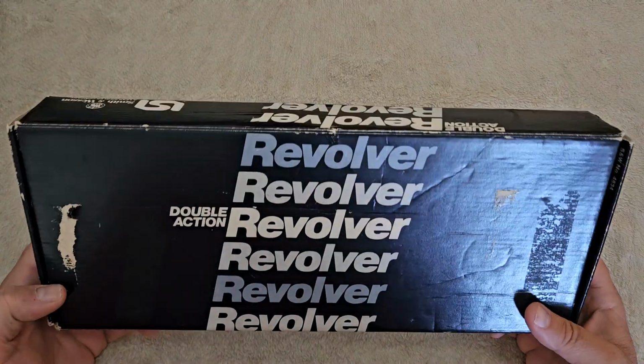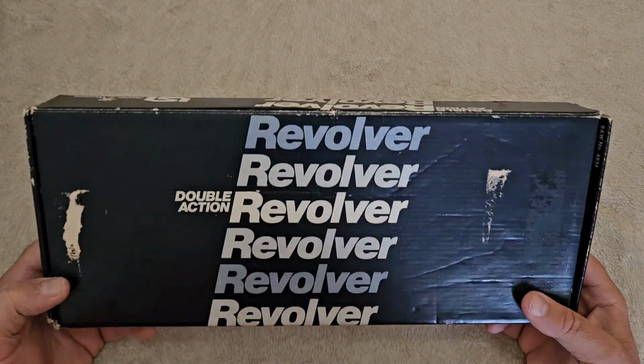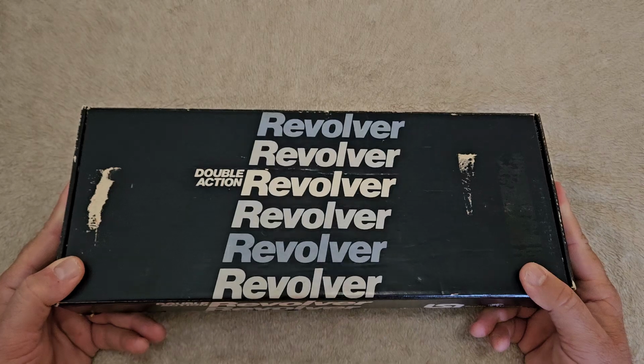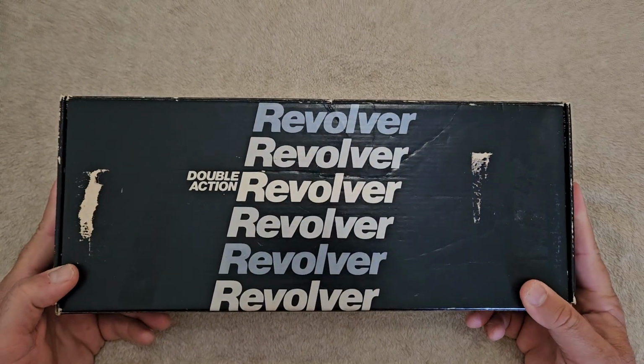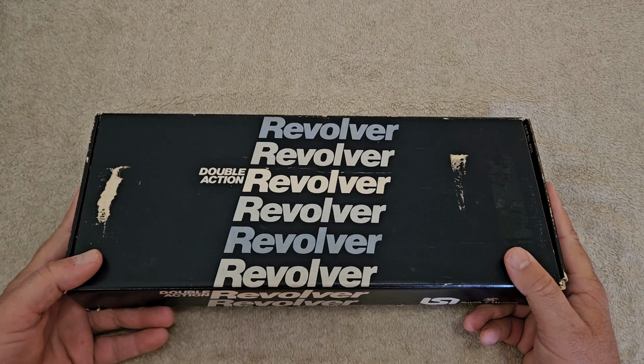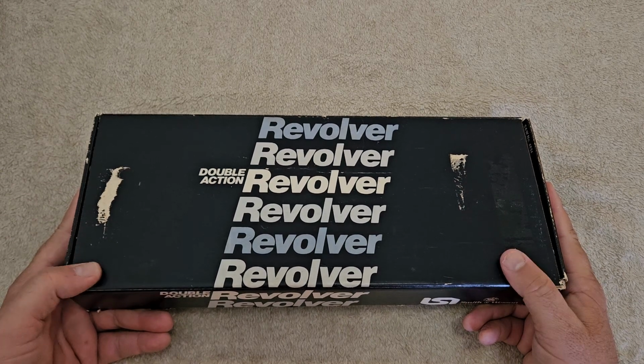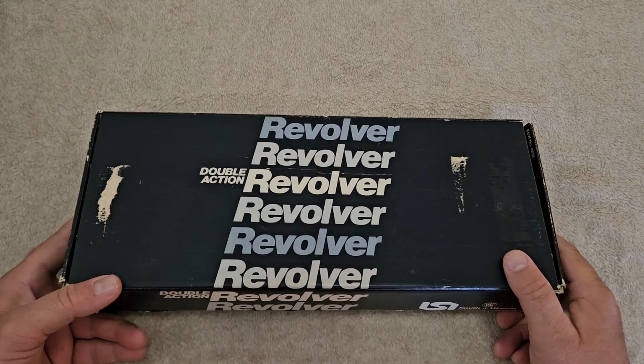This is an 1980s Smith & Wesson revolver. And this is how I received it when I bought it, and I didn't care whether it had the box or not. This stays in a storage container with all the packaging to the firearms that I have. I just throw them out there, and I think nothing of it. I had to go dig this stuff out.